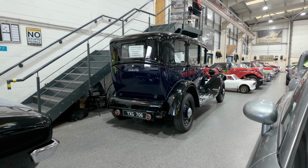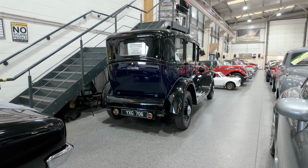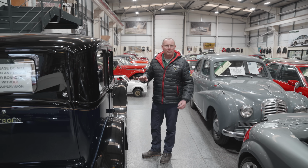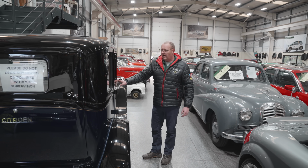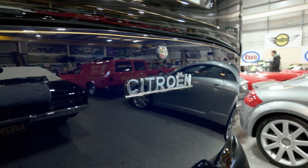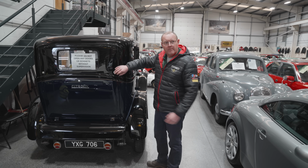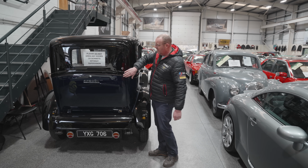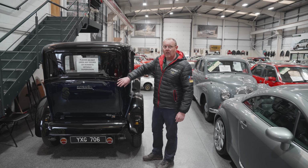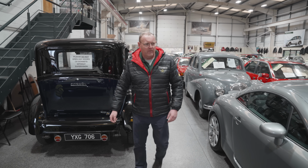It really is. It would have done better if it was in that condition, and if it had been an Austin or a Morris, a little bit more mainstream, shall we say. Citroen of this era, ooh, yeah, even though it's lovely and reputably the first estate car. The back opens up, look at that. So again, Morris, Austin, all the rest of it, we didn't have this concept till a lot later on. So very special car that, very special.